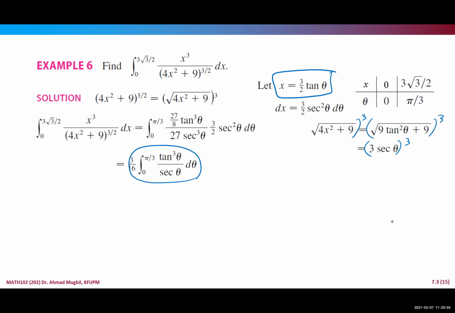Now I'm asking Abdulaziz, what you can do about this integral? U substitution. What will be the U? Do you have U and du inside this integral? If you put U equals tan, du is secant squared theta, and there is no secant squared theta. If you put U equals secant theta, du will be secant theta tan theta, and you don't have this expression.